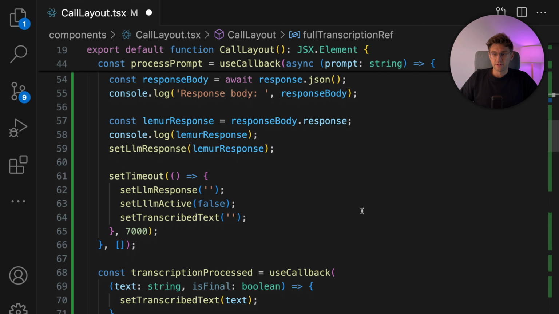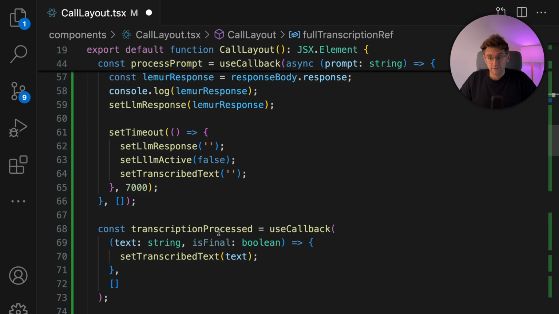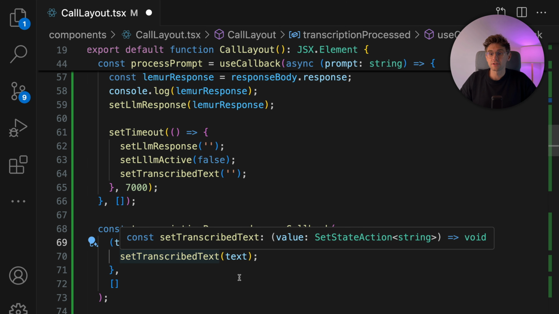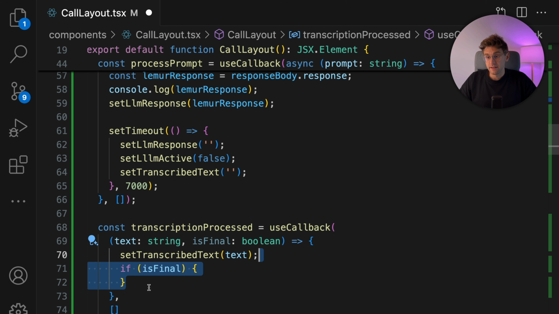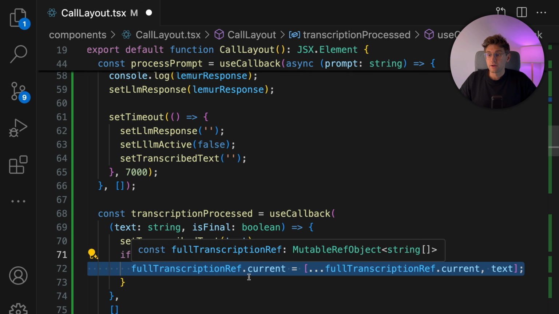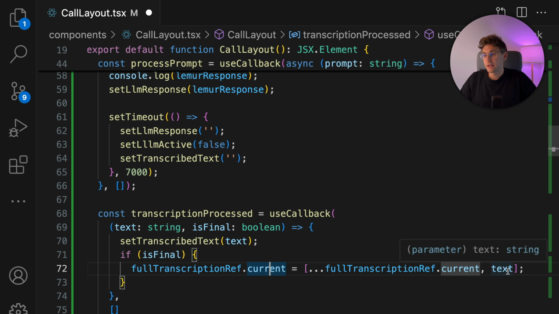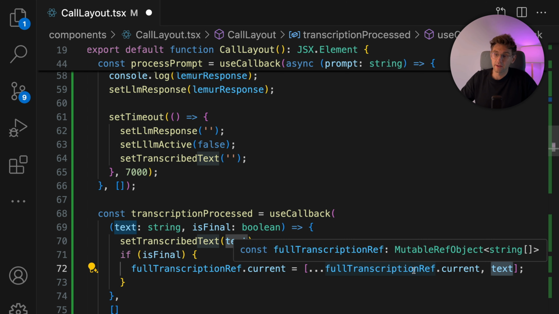A good place for this is our transcription processed function, because we can say if one transcription piece was finally finished processing, if isFinal is true, then we add the new text to the current full transcription ref. So we append this to the end of everything that was said before.